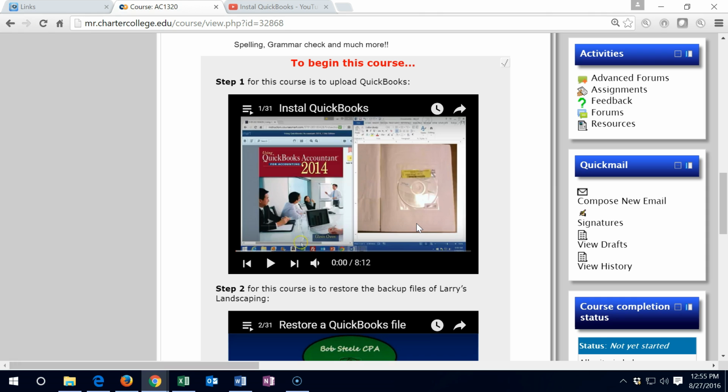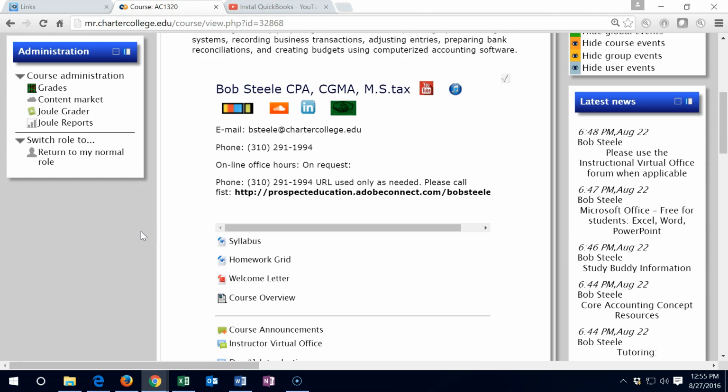If we have a Mac rather than a Windows-based computer, this software won't be compatible with that. We might be able to work around it with some other type of Macintosh software, but I would highly recommend trying to find a PC rather than do that, because even if we get software up and running, it will not look exactly like the PC version. So really the best solution is to find that PC and try to work these problems on the PC if at all possible. But if you have any problems with that, give me a call as soon as possible.